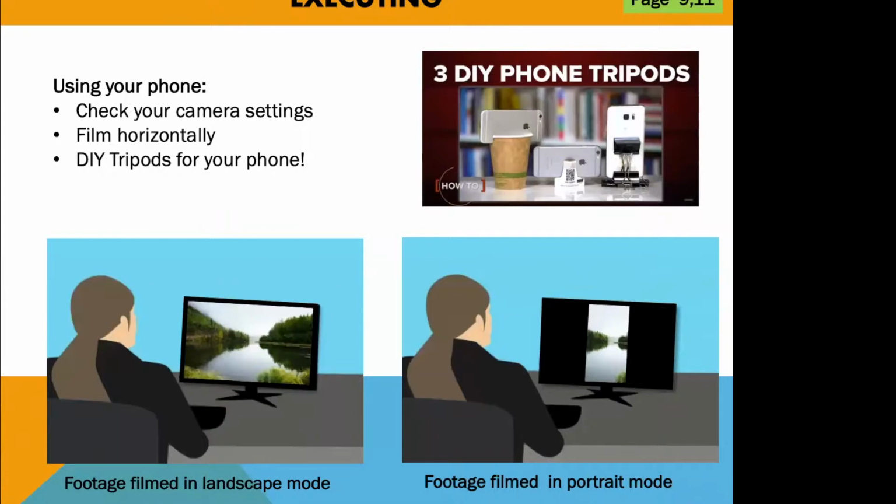A very important point to remember is to make sure your phone or tablet is turned horizontally when filming, so that your footage is taken in landscape. This is to ensure that when you upload your video to your computer, the video will take up the full screen. Because if you film in portrait mode and then upload it to your computer, it's just going to take up a small portion of the middle of the screen with black bars on either side. And that's not going to look very good, and it's going to be a little difficult for you to work with. We've also included in the guide a link to a YouTube video that shows you how you can DIY phone tripods if that's something that you might be interested in.